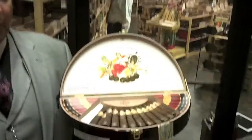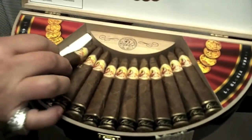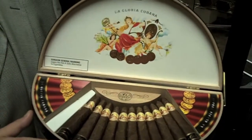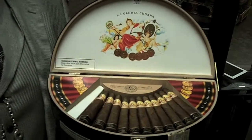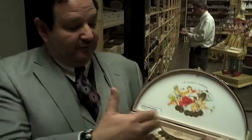So the next piece to this, and I'll get back to that, is let's make a box. I went to our master box maker, Eduardo de Prat, and I said, you see how beautiful these cigars just fan out? I want to make a half moon box, and I want the cigars to sit in there. And he's like, oh, you're crazy. I don't know how we're going to do this. End result is we got beautiful packaging.